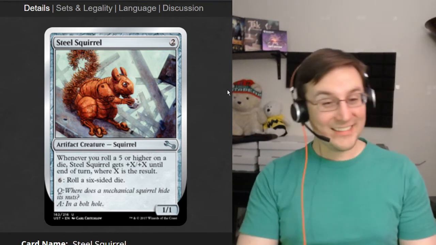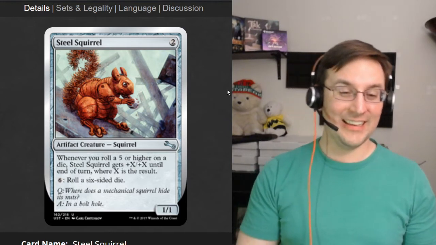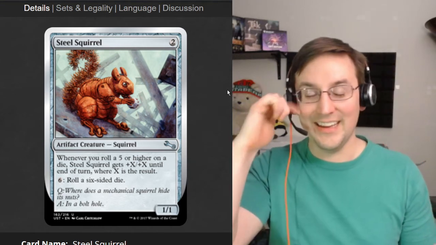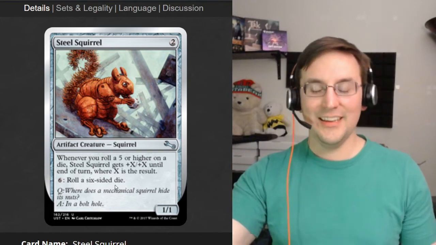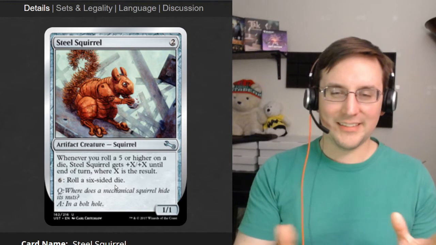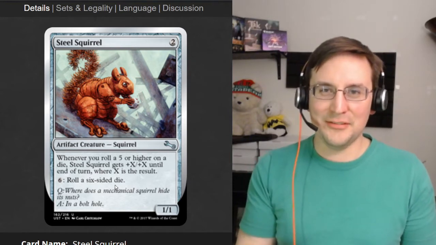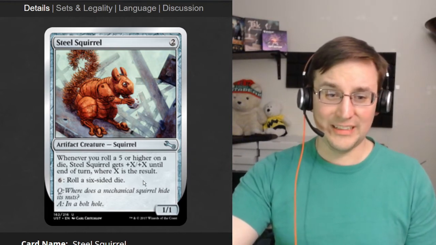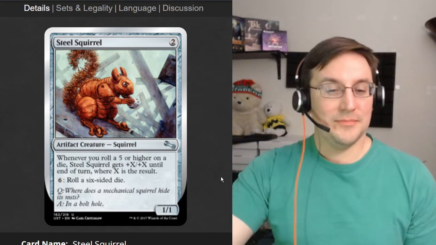So I love the mechanic on this guy. The idea that whenever you roll a die, it gets a bonus, like when you get a 5 or a 6 on a die. And then the pay 6, roll a 6-sided die feels like it's strictly for limited, a mana sink for late in the game. It's a bad value, so you're not generally going to do that, especially because there's a really good chance you're going to get truly nothing on it. But it's Unstable, so what the hell? Why not, right?